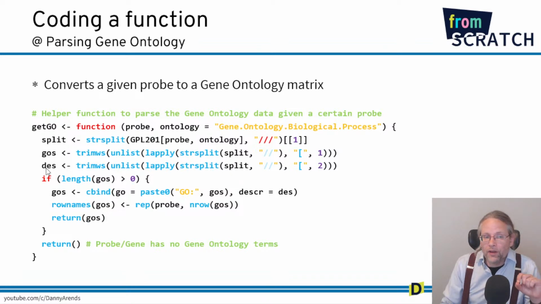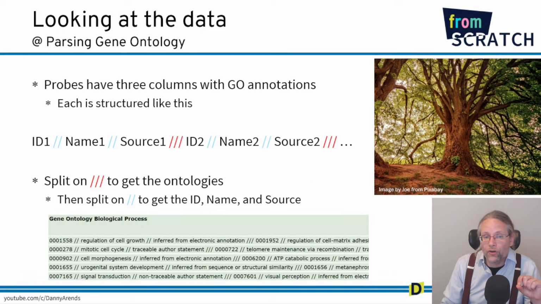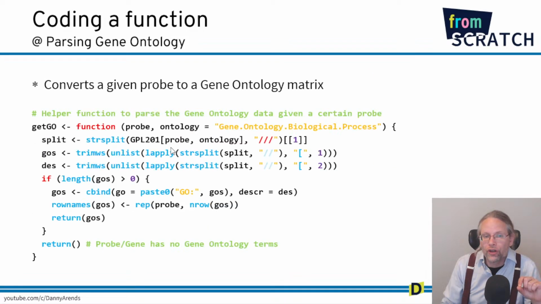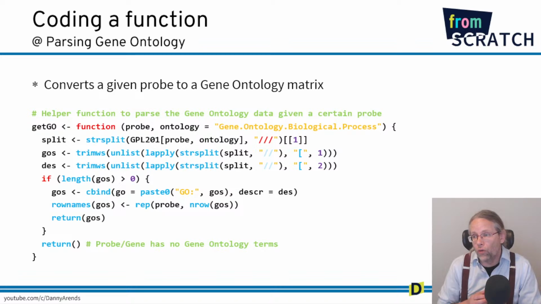The same thing for the descriptions, but now instead of selecting the first element, I'm going to select the second element. If I wanted to get the annotation, right, so how it was annotated, so the source, then I would repeat this line again, and then I would select the third element of the list. And then for each of the geos, I would know geo 1, description 1, source 1. But I don't want to know the source because we're not going to deal with the source. We're going to assume that every annotation is perfect and that there's no kind of weight that we have to put on there.